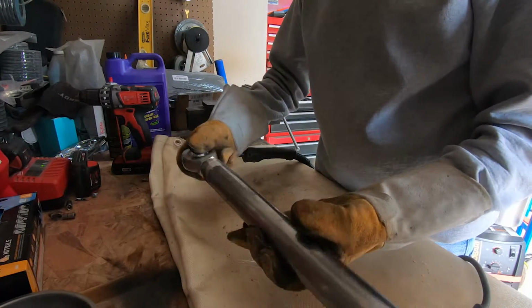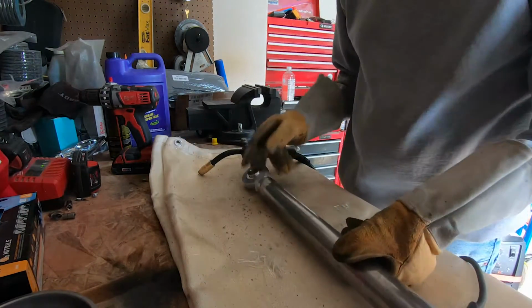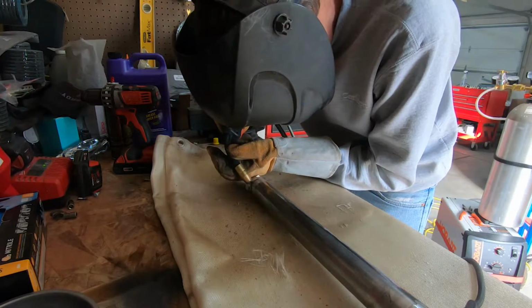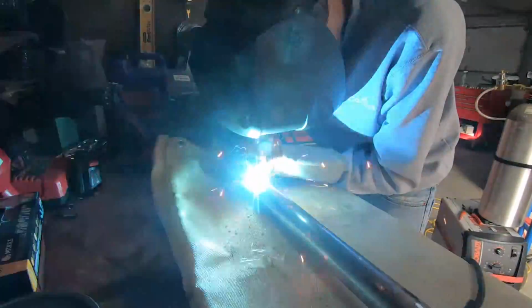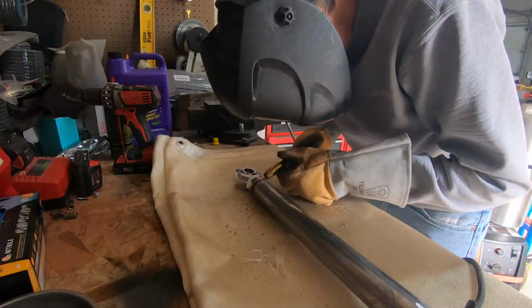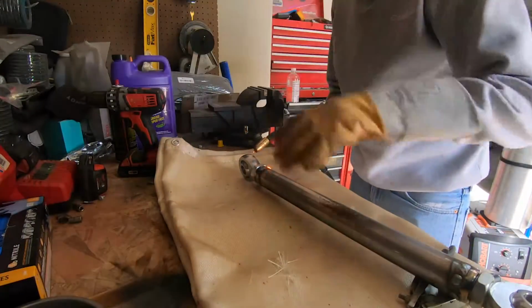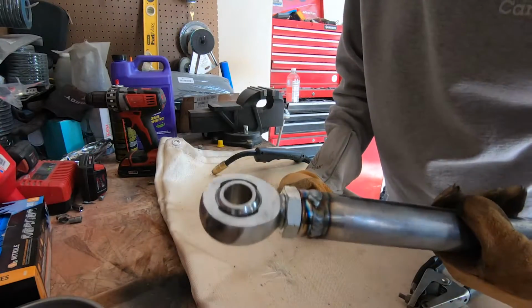Tack it in, make sure everything looks good and everything's where you want it. Make sure everything still turns. All right, full weld. May not be pretty, but I can stick things together.